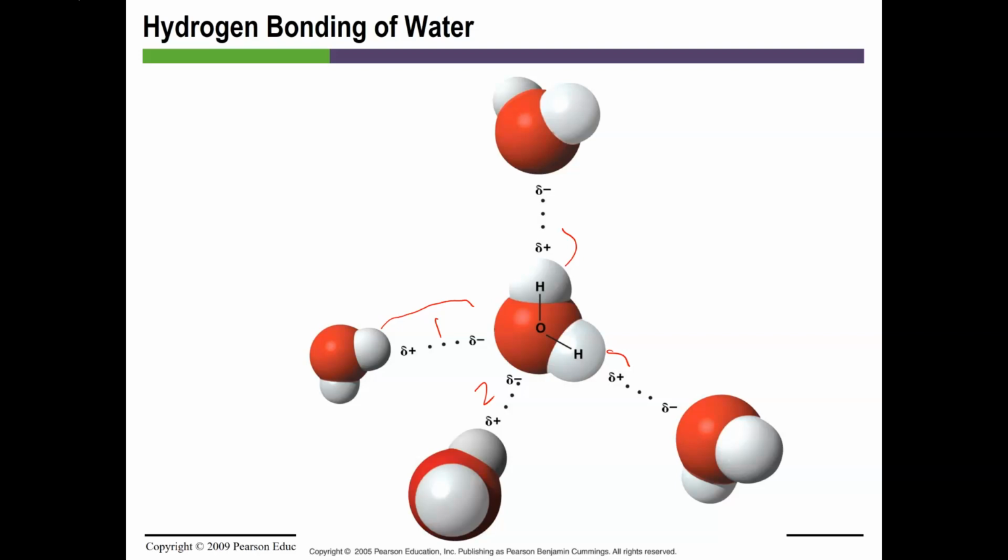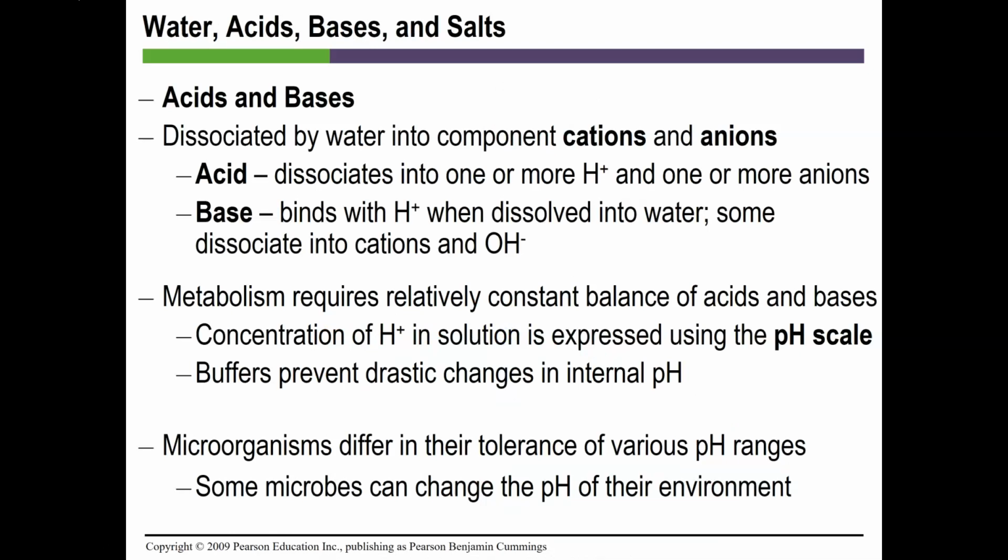Before we end this lecture, we need to still talk about a few more things concerning water, acids, and bases. An acid is a molecule that when you add it to water, you have at least one hydrogen ion coming off of that molecule. If a molecule dissociates into a hydrogen ion and some other ion, then it's an acid. You have a base when you have a hydroxyl, the OH group, that dissociates from a molecule in water. This is the definition of an acid or a base.